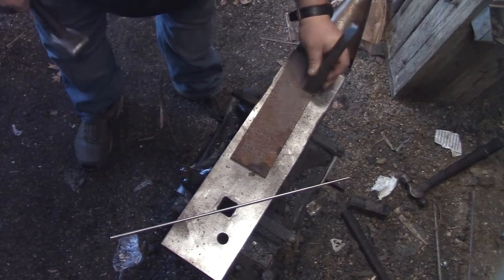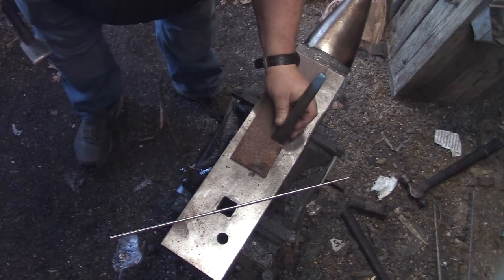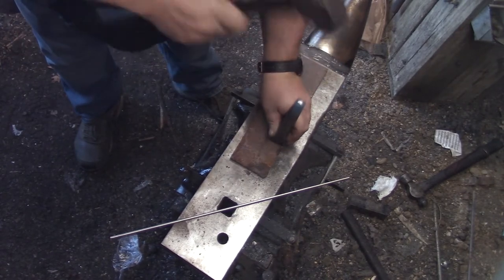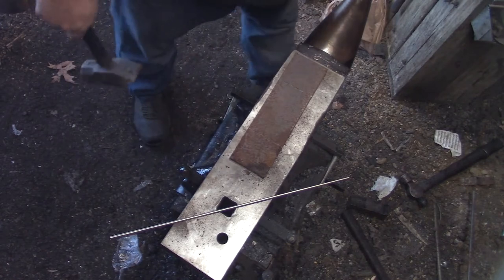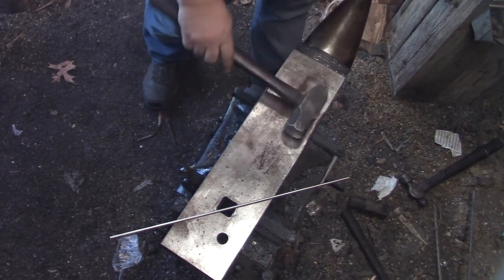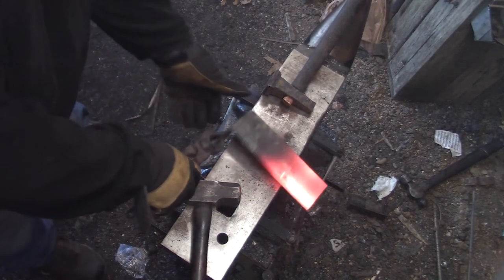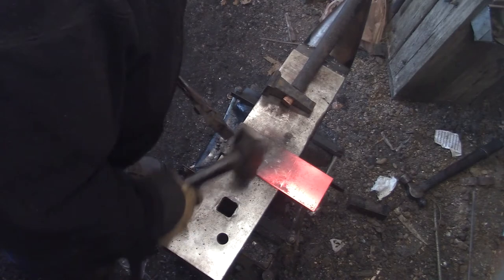The point of this, obviously, is to make a plate to go in between your anvil and your workpiece so that when you're cutting, maybe punching, you don't contact your work surface with sharp objects.